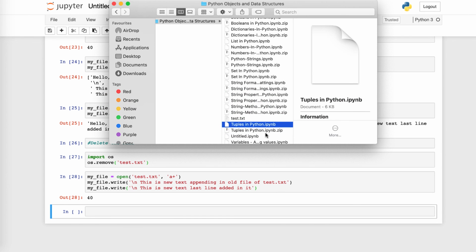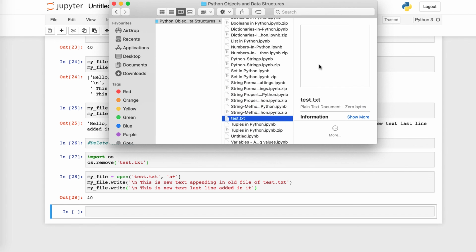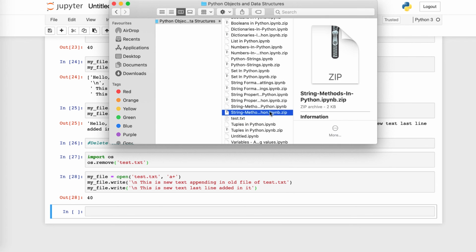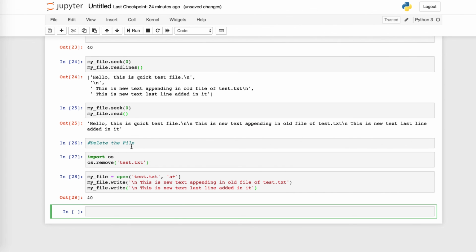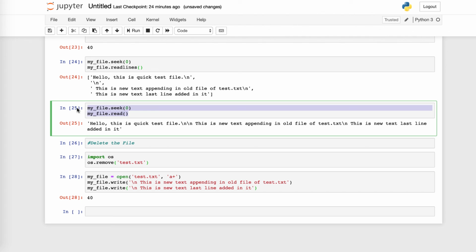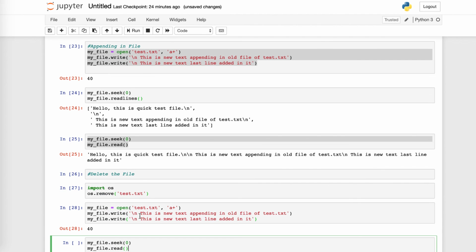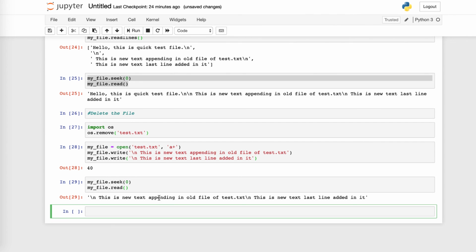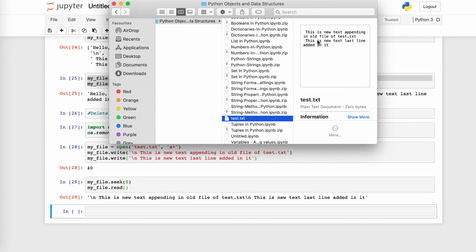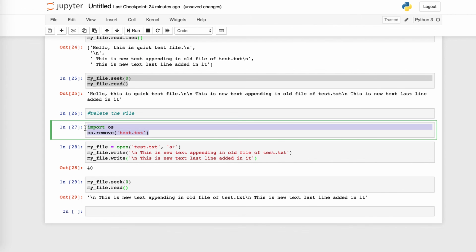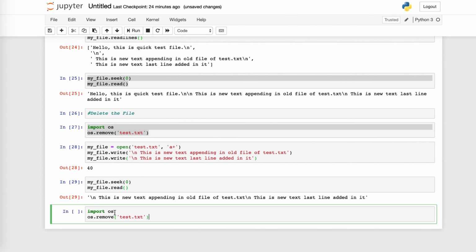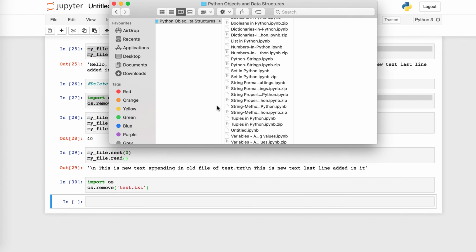Now I would like to show you, this test file is here. If you see here, this file text is already existing, and now I am deleting it from here. If you see, the text is gone from here.